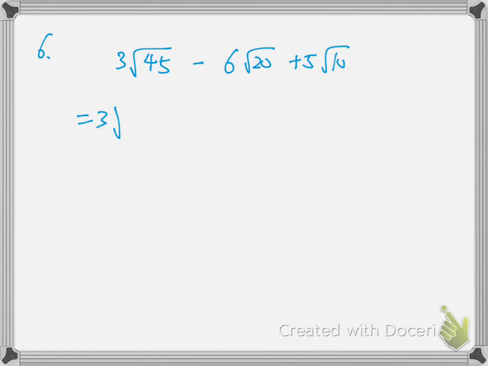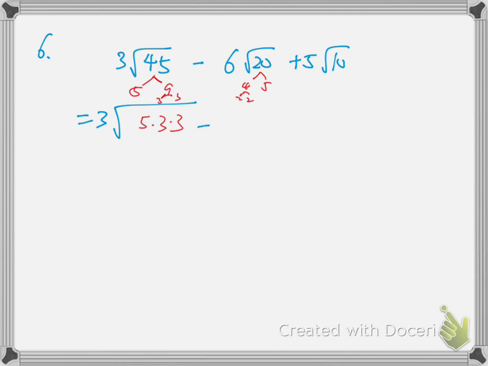So here for multiplication and division, essentially we just factor, cancel common factors, and move out pairs. Okay, so now for addition and subtraction, same thing, right? We need to factor to get like radicals. So let's factor everybody under the radical sign. What's 45? 5 times 9, and 9 is 3 times 3. We got 5, 3, 3. That's 45. Okay, and then 20. 20 is 4 times 5, and 4 is 2 times 2.